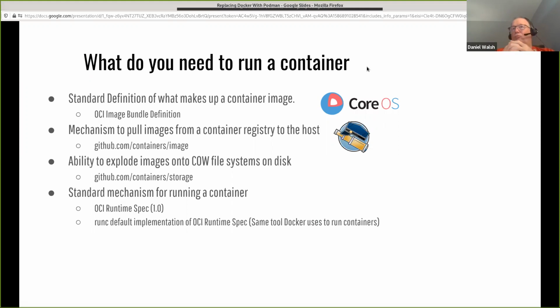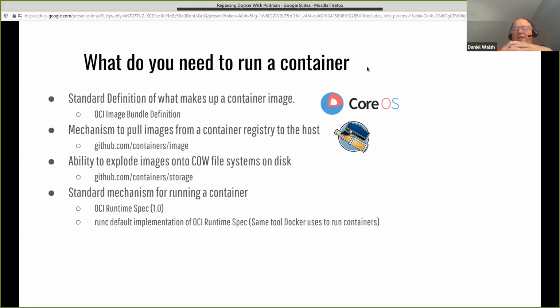And now we needed a way to run a container. Luckily, the OCI did not only specify what the image format on disk is, they also specified what it means to run a container. I'm going to talk a little bit in the next section about what happens when I want to run a container. Basically, when I run a container, it takes the JSON file that is upstream, at the container image, which has the specification of what a developer wants to do when running a container. If I, as a developer of the image, want to execute this application, I want these environment variables, I might have special volumes, things like that. That's the developer's input.